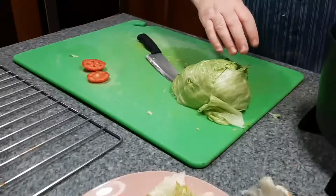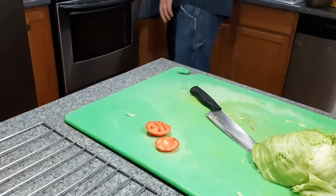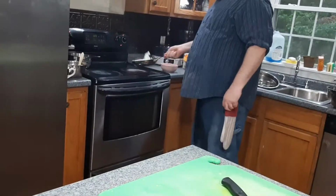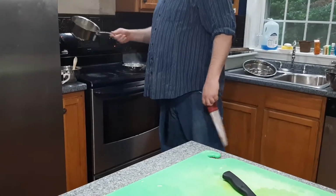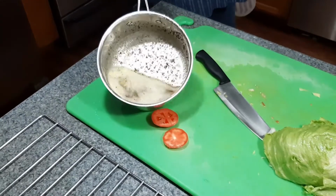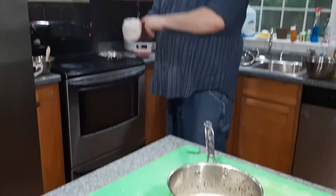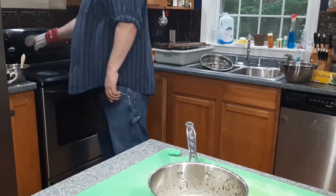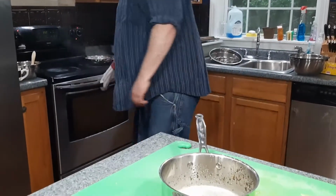Now, if y'all ready for the main event, I got these gorgeous fucking garlic knots that are coming out of the oven. Over here on the stove, I've got those onions we chopped up sauteing. And on very low heat in the back, I got the rest of the butter that we had for our garlic knots. I'm going to show you what we're going to do with that in just a second. But right now, let's pull these badasses out of the oven real fast. Oh, shit. I want to turn off the timer, not the oven, because the burgers are still in there.